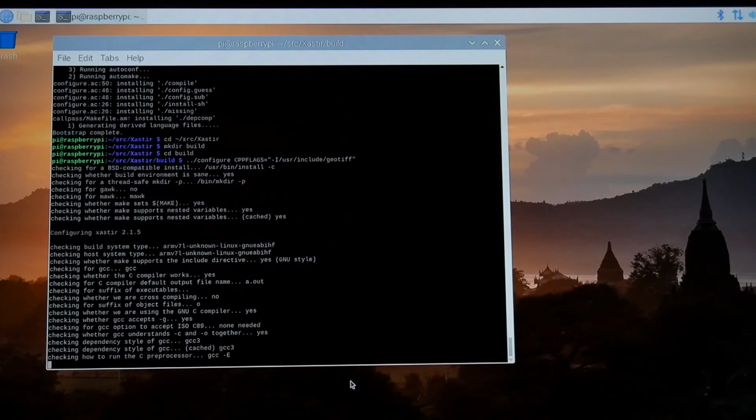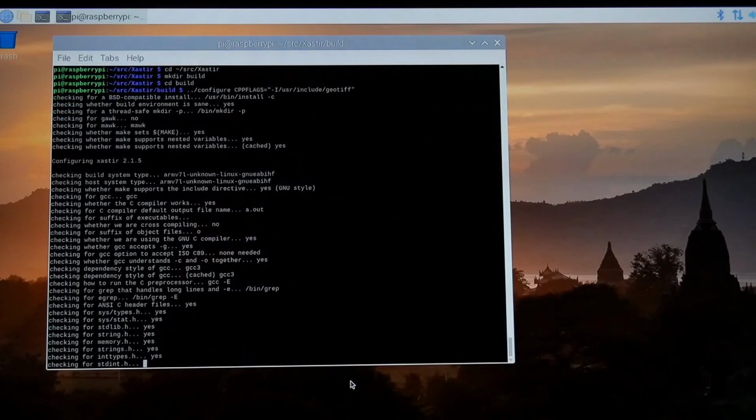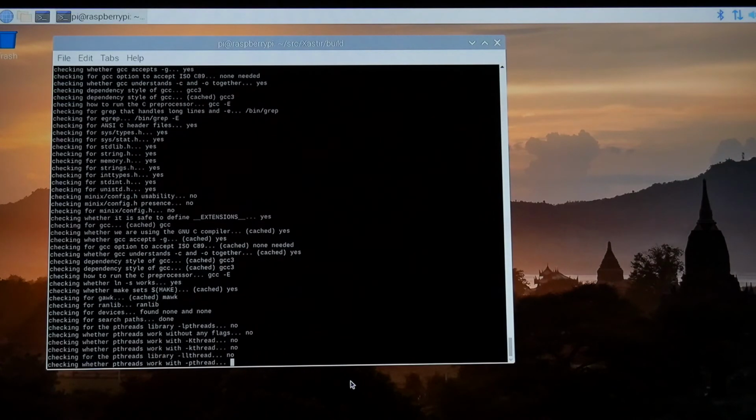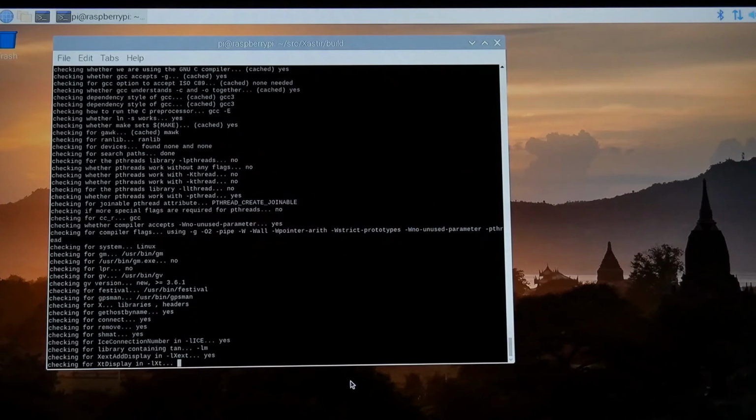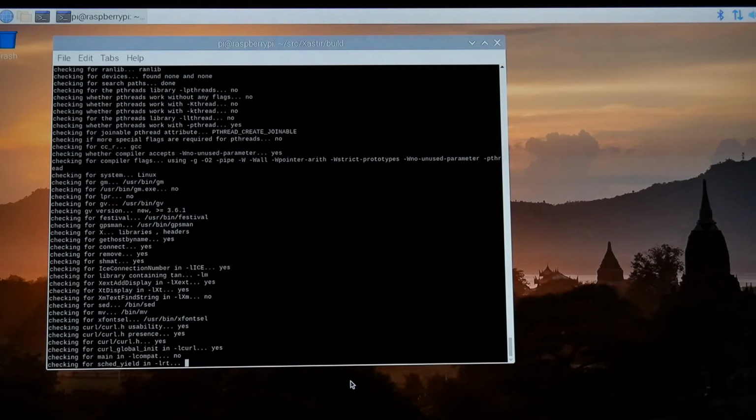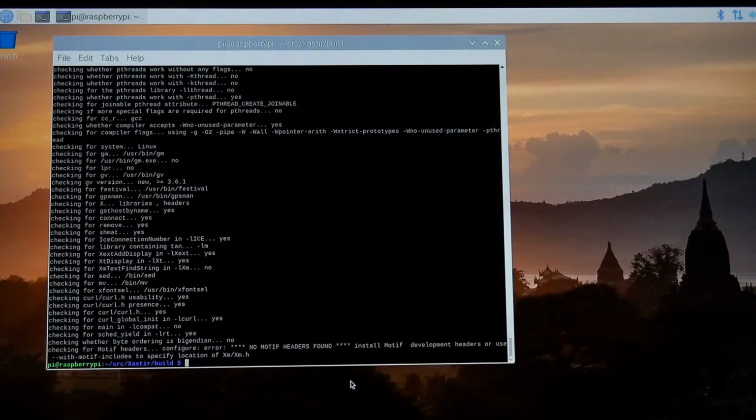And it says I should be rewarded with a list of features that say yes after them. I'm seeing a lot of yeses, but it doesn't look exactly like it shows on there.